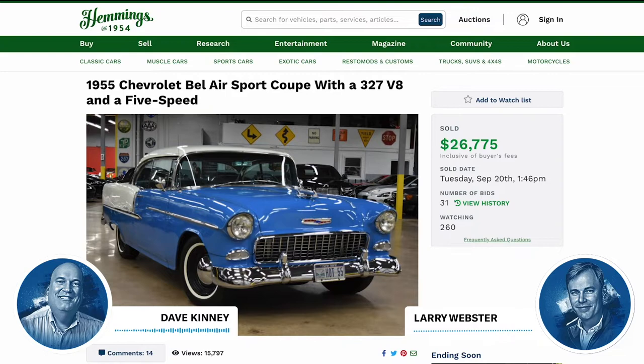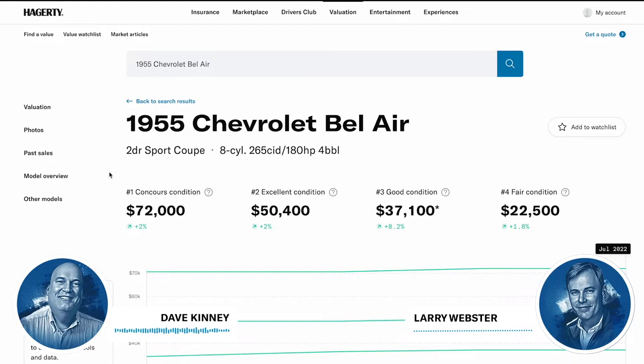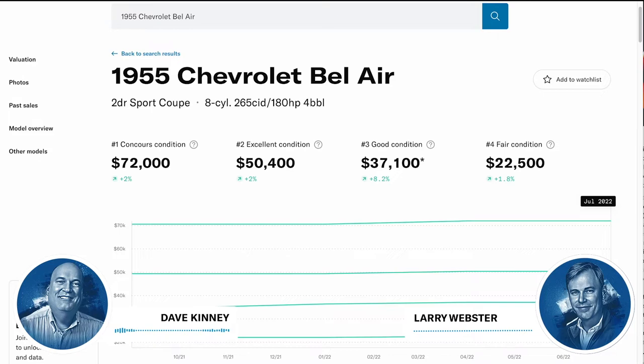The Hagerty price guides for a car like this are just pretty stable, pretty flat right now. We do see some exceptional cars bring crazy money every once in a while, but 50s cars are kind of where they are. They're going to stay there for a while, with some exceptions. Sometimes they get notoriety because they appear in a movie, and a Hollywood star starts driving around in one — boom, the value goes up temporarily. We'll see.